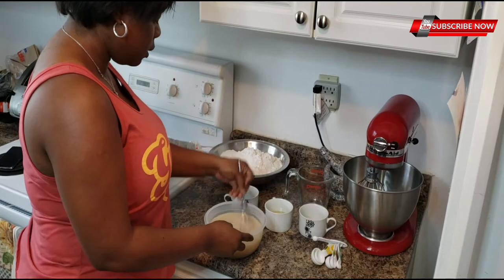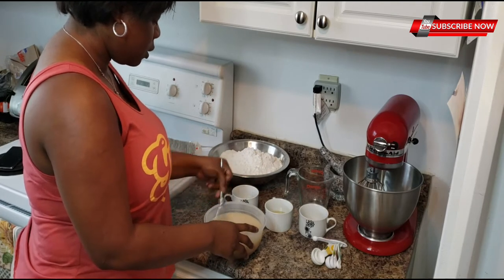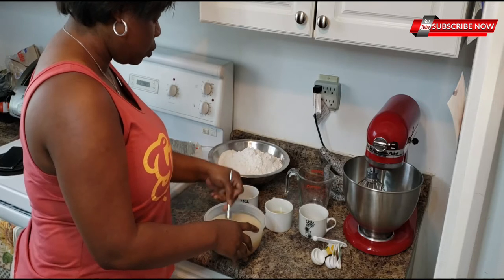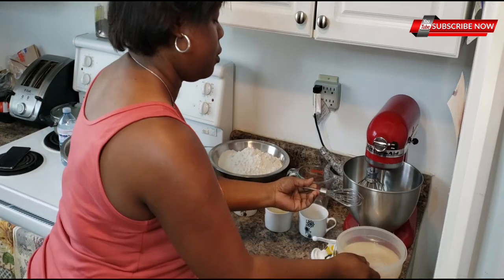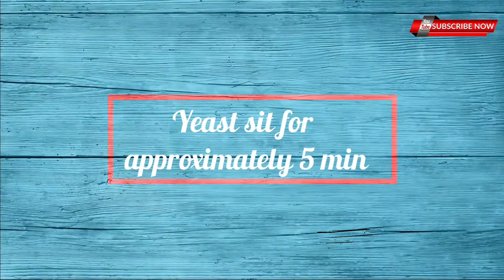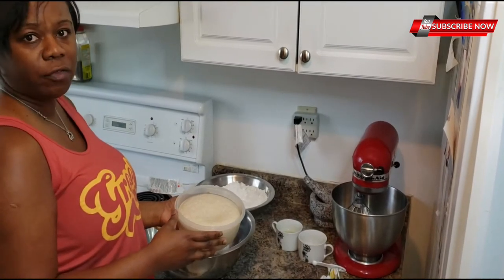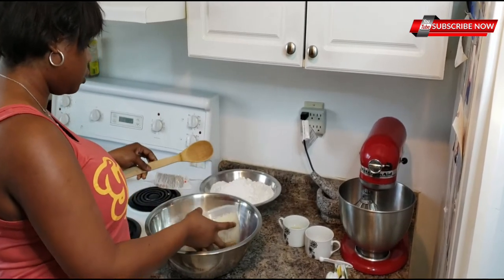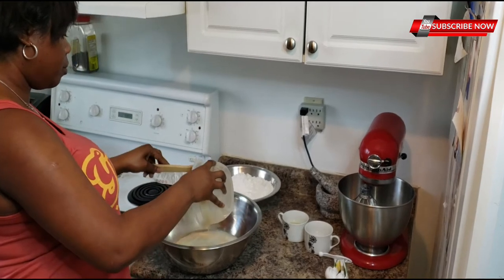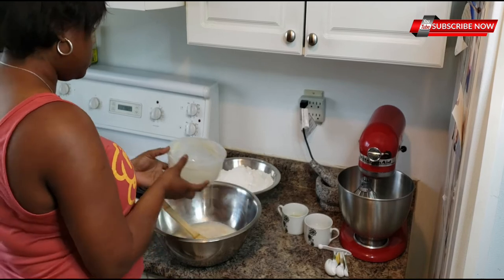But first you want to mix everything, and then you leave that to proof. This is what the yeast looks like after it's proofed. So with that said, I'm gonna pour it into my pan. So the yeast is in.